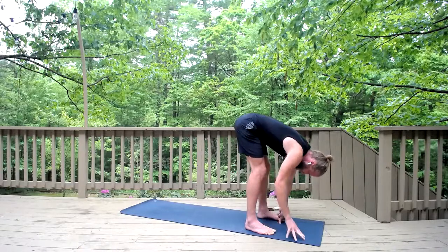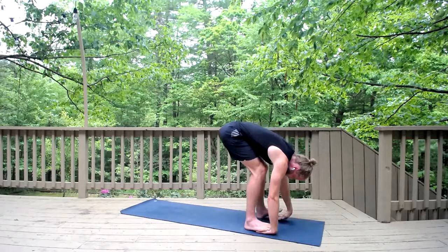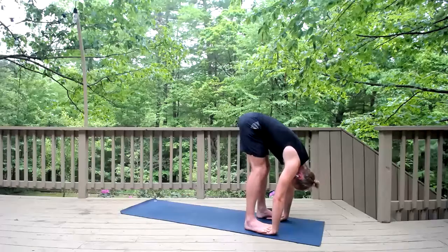Inhale, look up, let go of your toes. Exhale, step on the hands, palms up — toes go all the way onto the wrist; toes massage the wrist crease. Inhale, look forward, bend your knees if you need to at home. Then exhale again — push into your toes, drive the hips up, and pull your chest down. Relax your neck. Breathe.